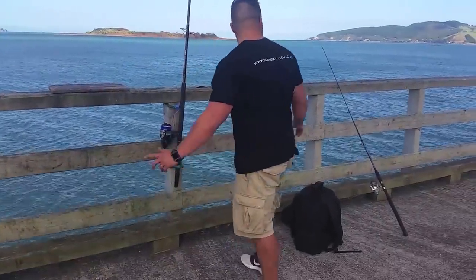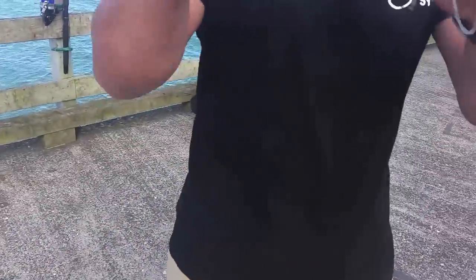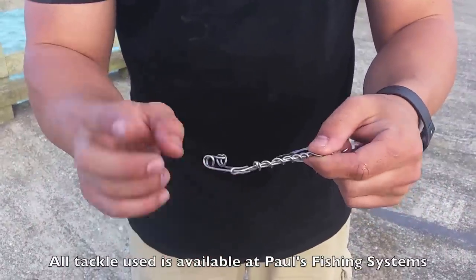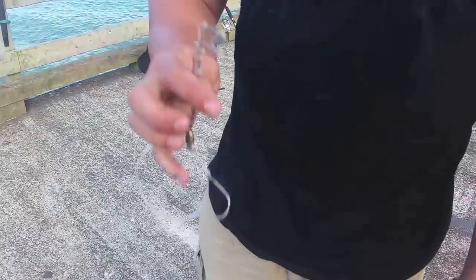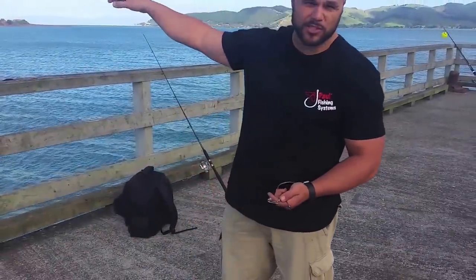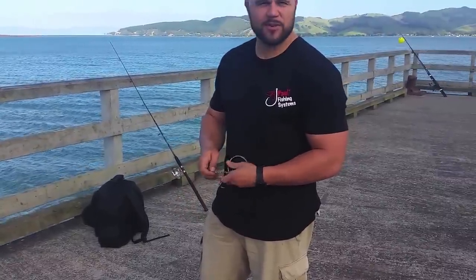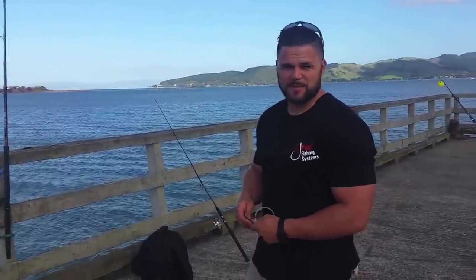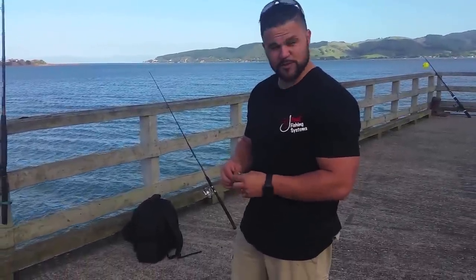That just sits out there, and this part of the rig here is probably the most important part other than the hook, obviously. You're going to wind this part onto your line so that it can slide down your main line, and basically once you have your lively on, it's going to work its way slowly towards your sinker — it can't go any further and it can't come backwards, it's anti-reverse as well. Hopefully that rod's going to start singing, my heart's going to start ringing, and then we'll be on to a kingie. Stay tuned — hopefully this is going to pull some results out, and if not, we're going to have some fun doing it anyway.